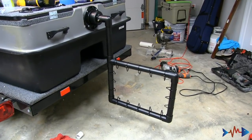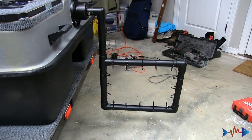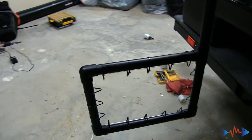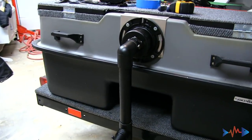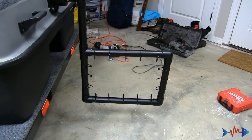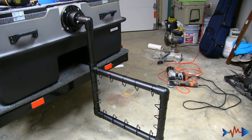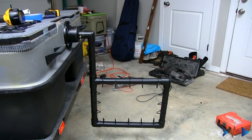And there you have it — there's the finished product. I think this thing turned out great. That plexiglass is just zip-tied in there, but it's pulled tight from both ends so it's snug and it's not going to go anywhere. I'm pleased as I can be with how it turned out. This boat does have a tendency for the back end to walk away from you when you're using the trolling motor, in wind, or just in general. Hopefully this will keep it true and straight and let me fish a little bit easier.